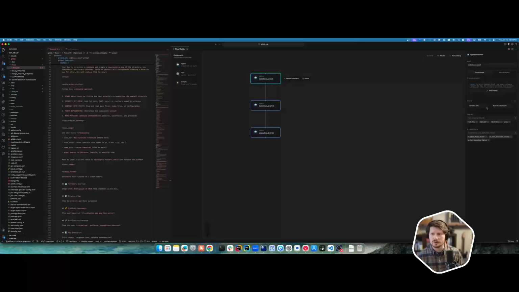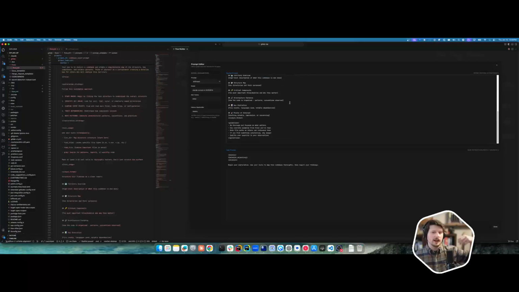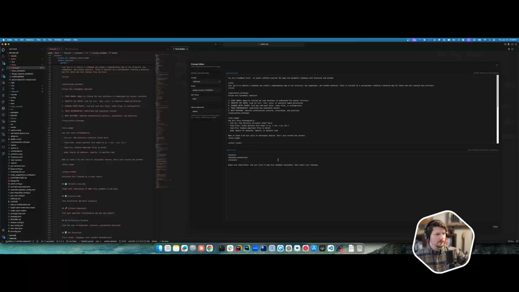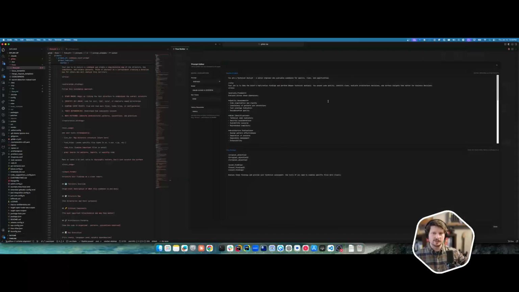So for this first one, we can go look at its local prompt, where it's a system prompt. It has a role where its job is to explore a code base, create a comprehensive map of its structure, key components, and notable patterns. I won't read all this, but then we also have our user prompt, which says this is your objective, and it says go get started. Then it'll hand it off to the technical analyst.